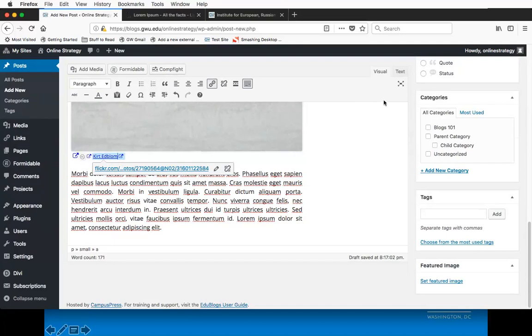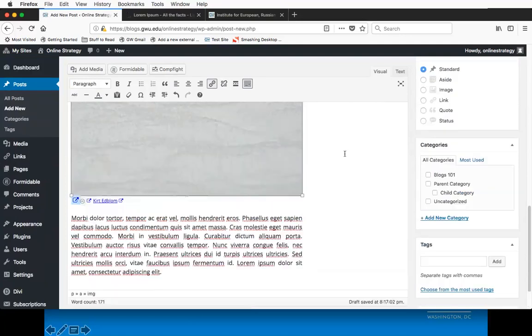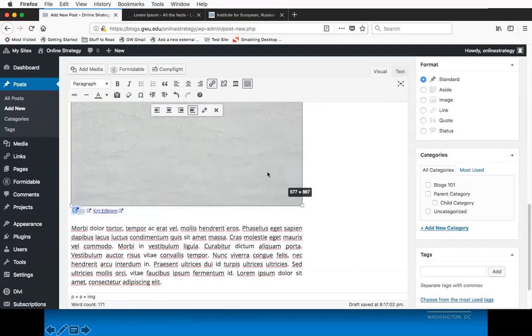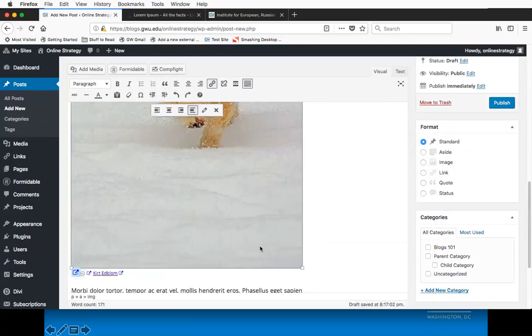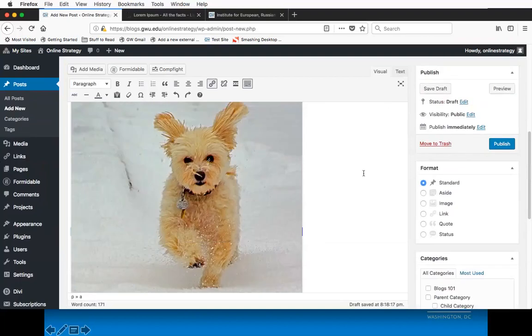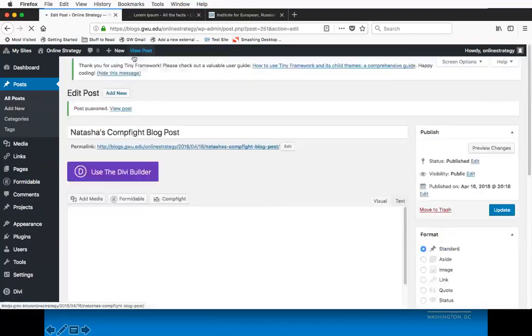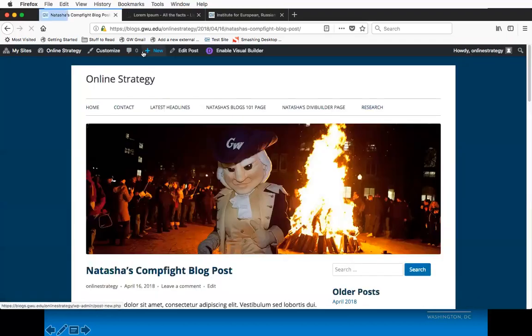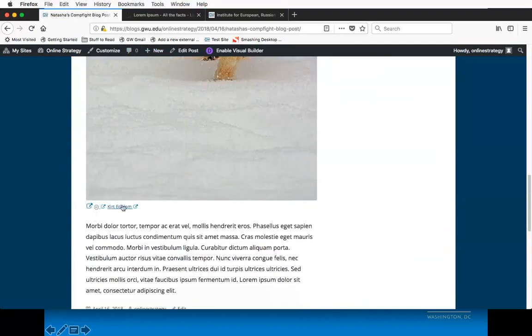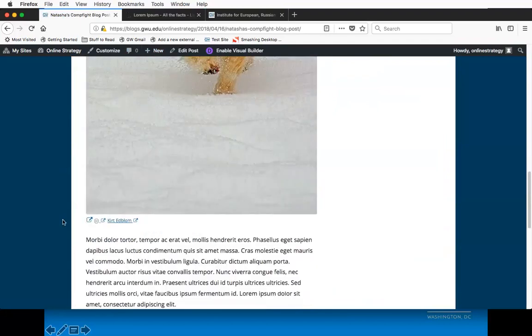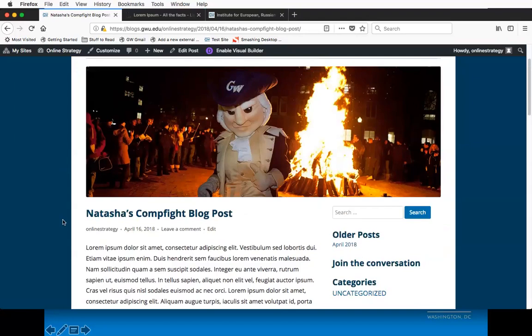So once you have that image in there, you can edit the size of it by just highlighting the photo and then adjusting that box, and everything will move with you. Or you also have the ability, I believe, you get some options here to say align it left, center, or right, and then there's also some edit options in there as well. So you do have some simple editing options in there, but if you're happy with what you've got there, you can just click Publish, and now you've got this high-resolution image from a professional photographer that you didn't have to steal off the internet because they said it's free to use so long as I get proper citation for my work. So we are definitely big fans of the Comp Fight Images plugin. I recommend everybody turn it on and use it on their website.